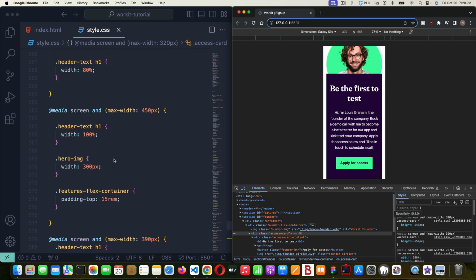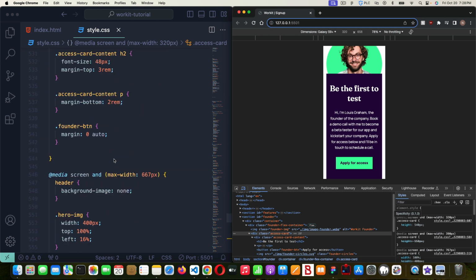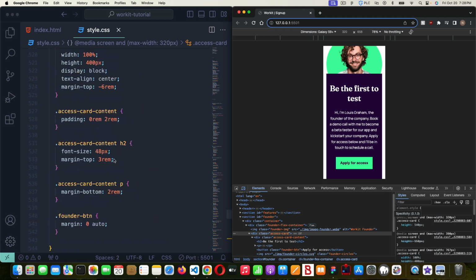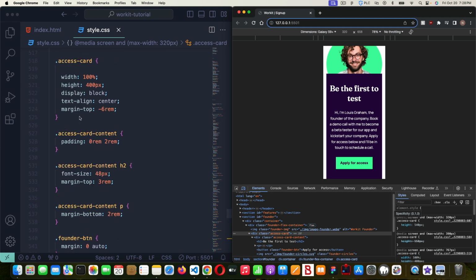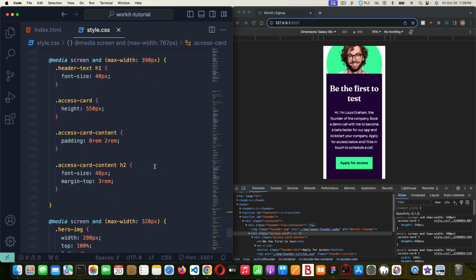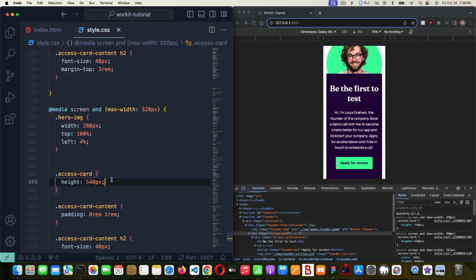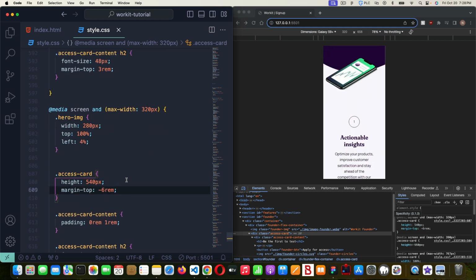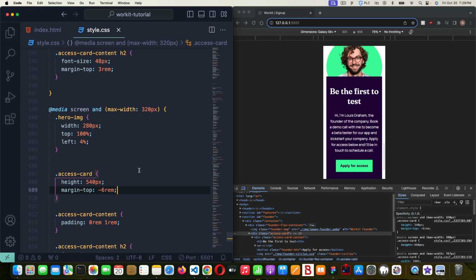Let's go up and grab the last time we did that. Let's see, right here, probably access card margin top. Dot access card margin top. All right, the 321. It's up a little too high.